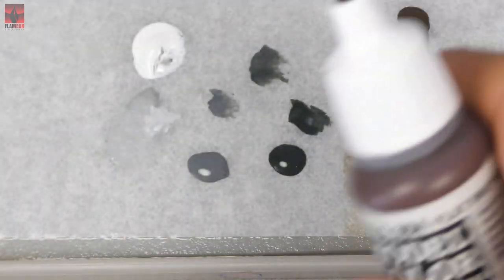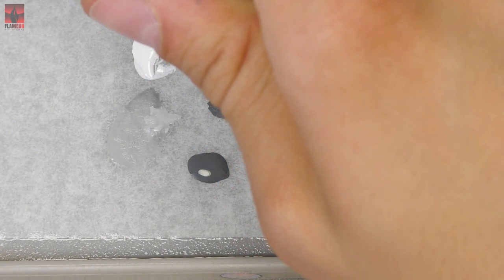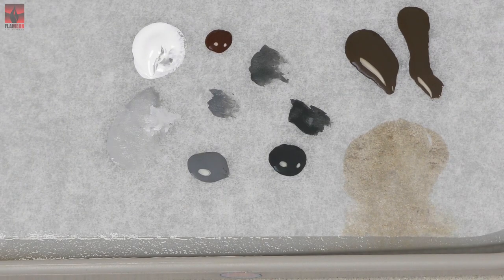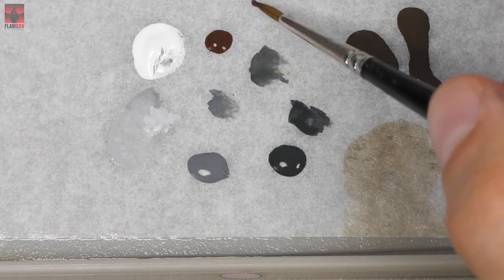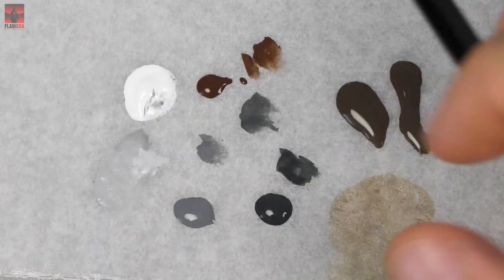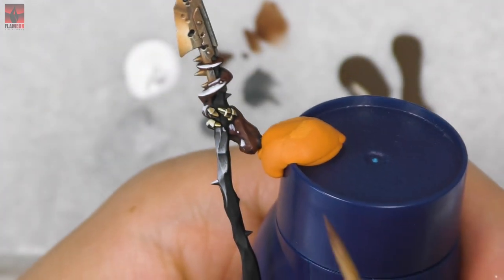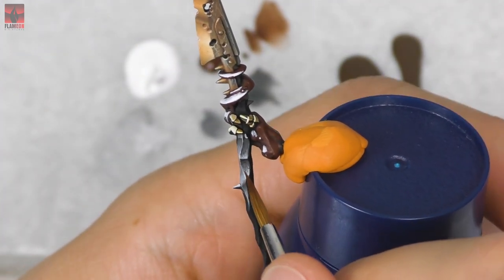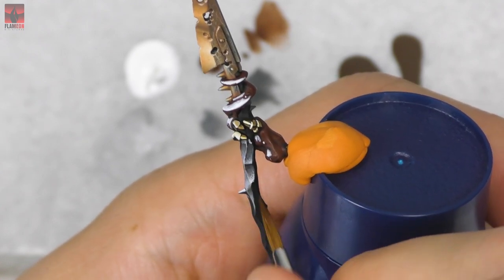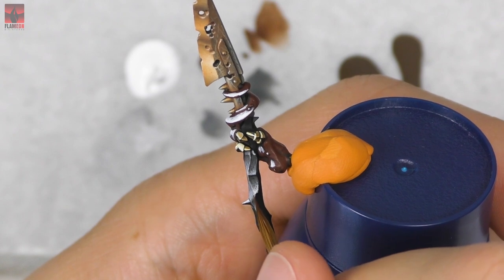Okay, now I will add a bit of flat brown. I'm scared to pour it anywhere. I will dilute it a little bit. Okay. Now I will remove most of it on a piece of paper. And now I will add just a few stripes with it in the shaded areas, because like I said, I want this to be more brown.